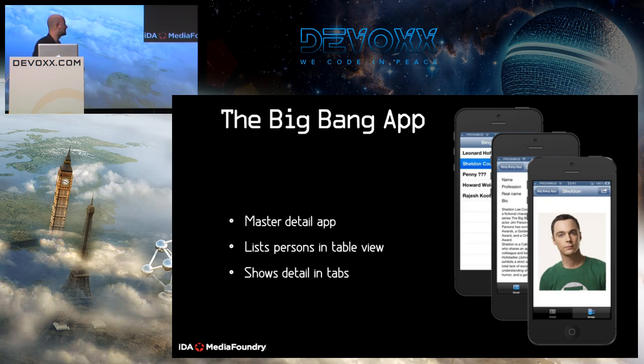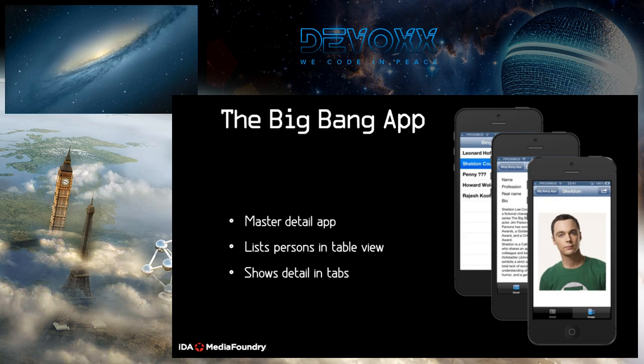So what does the application do? It's a master detail app, so you will get a table view, and if you touch the table view, you will see the detail about the person, and actually there are two detail views put in a tab view. So you will get an image and some more info about the person. So let me show you the Big Bang app. I have to put this here, like this, okay. So the Big Bang app is this table view.